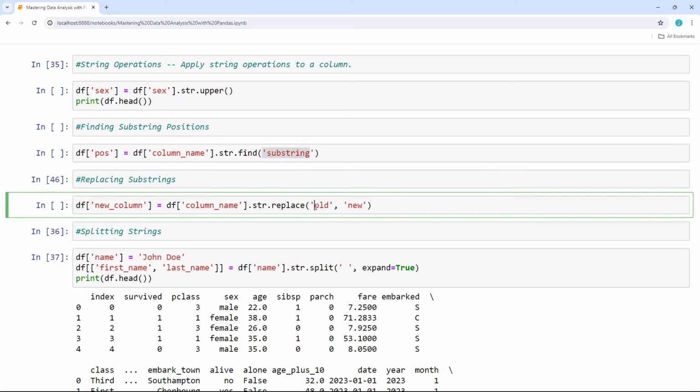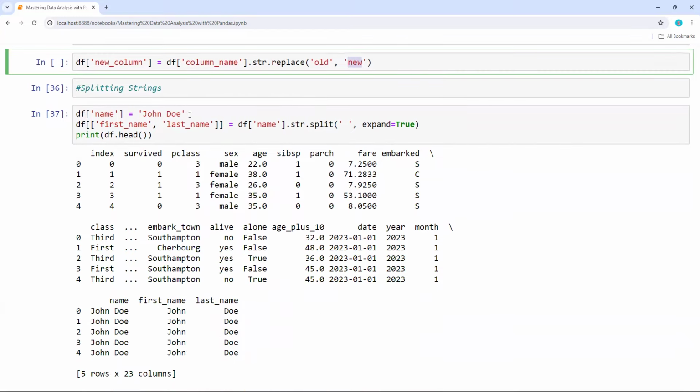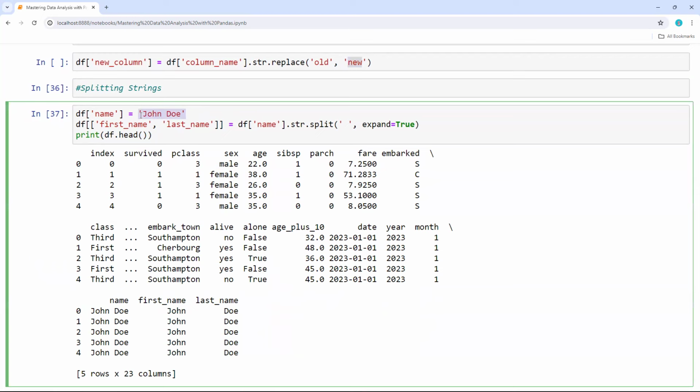You need to give the old name, then the value with which you wanted to replace the string, the new name, then it will get replaced. So that is how you can do some string operations. This is my new column I just created, John Doe, and I wanted to split the string with the space. That we can also do, dot str dot split, with the space given in double quotes and expand equal to true.